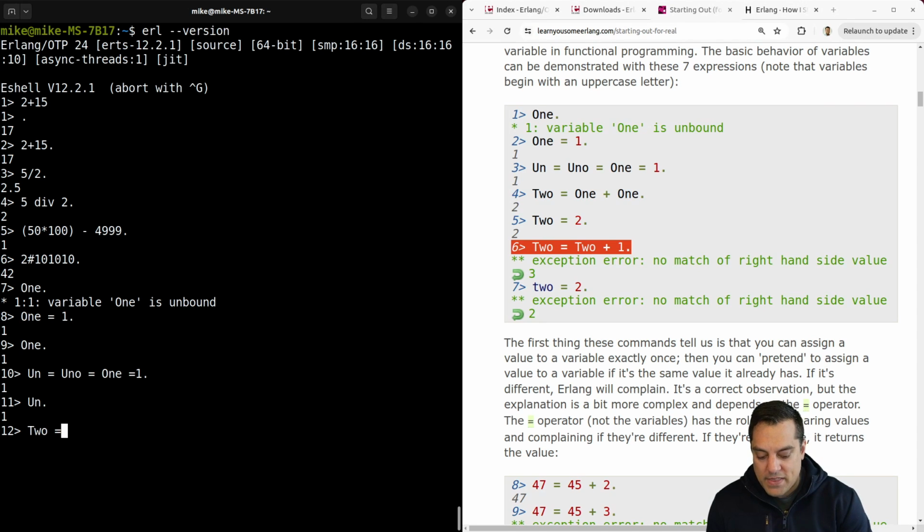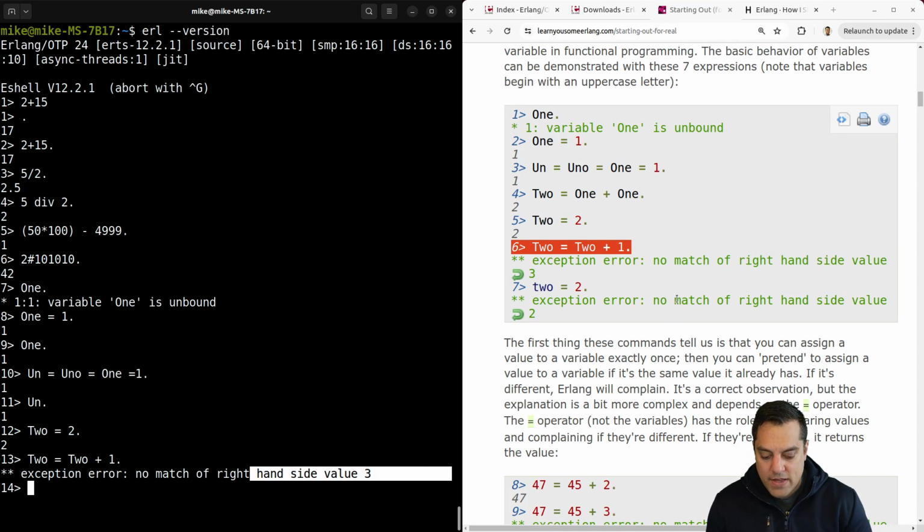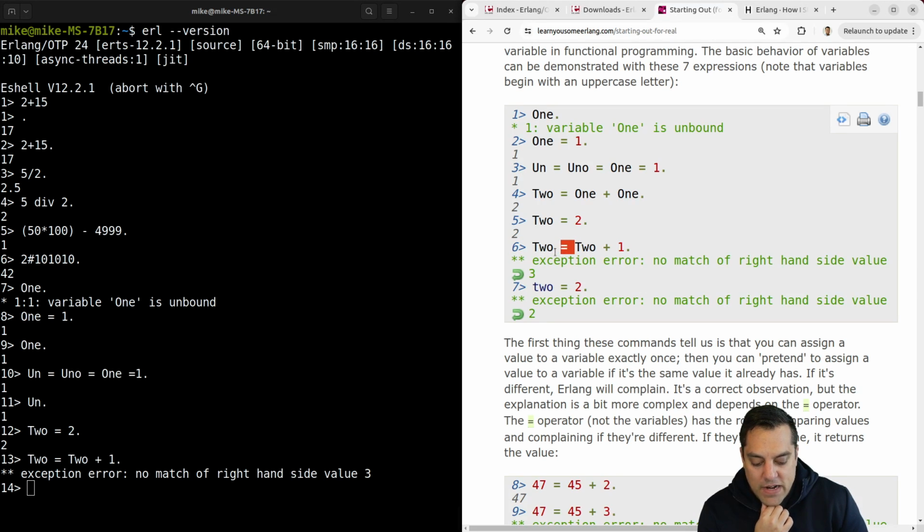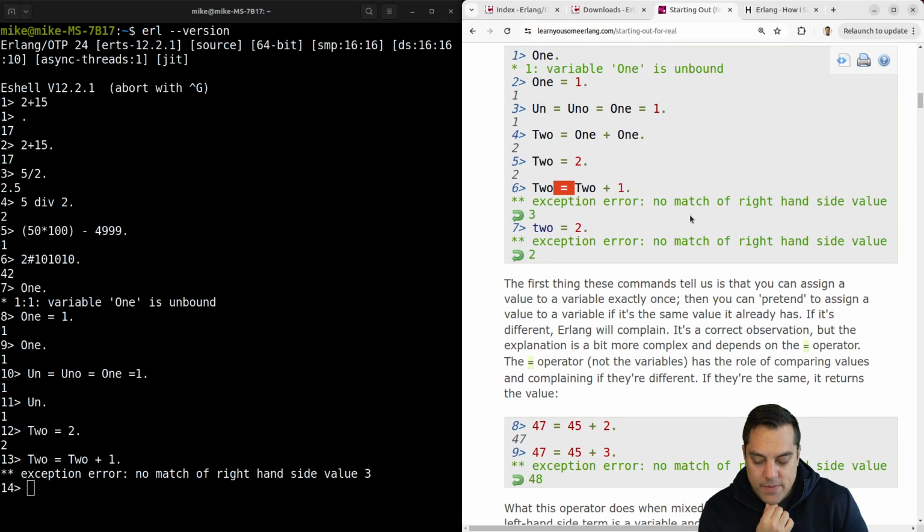Okay, let's get to the functional nature of this. If I do Two equals, and try to reassign it, plus 1: error, exception, no match of right-hand side value 3. So equals is equivalent. When I'm creating a new variable, it is that forever, like in math. This is the functional language thing.